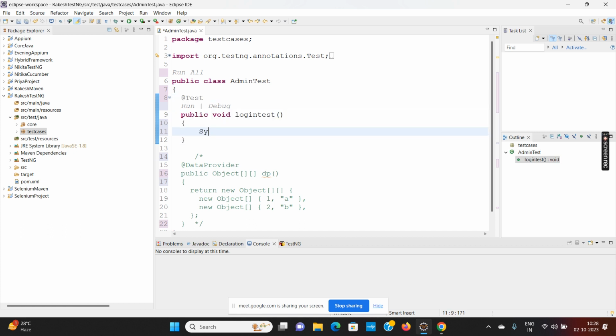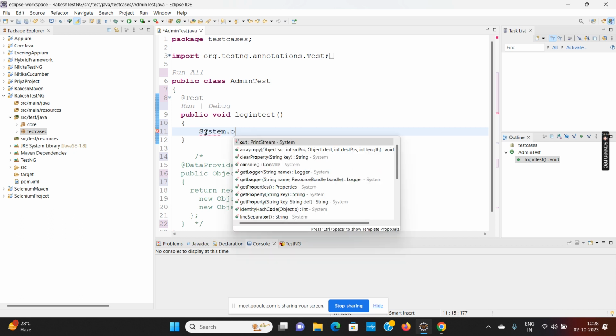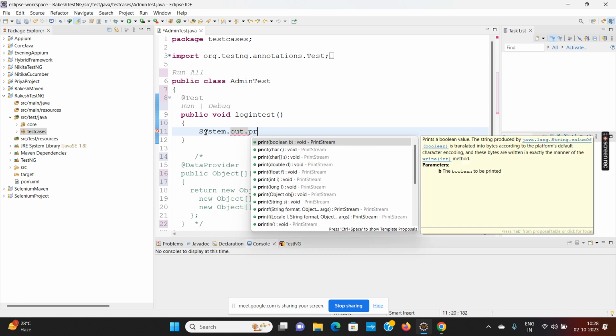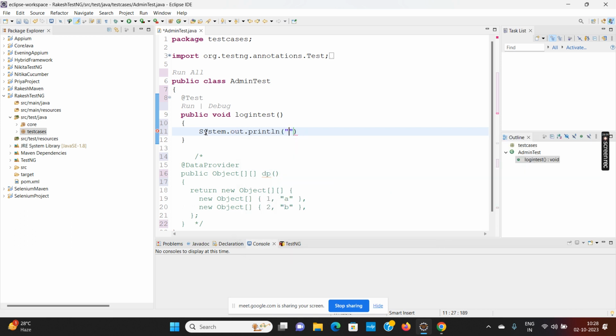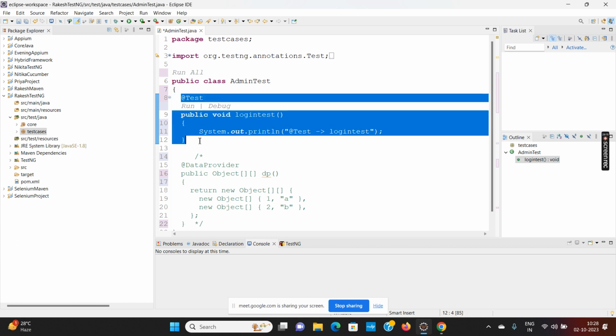And like we did before, to run this @Test method I need the browser to open up.